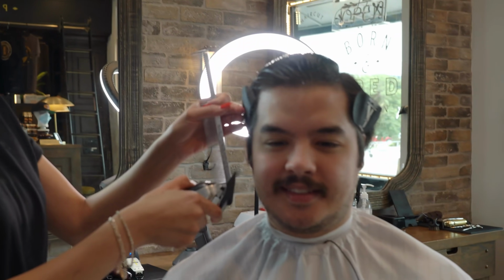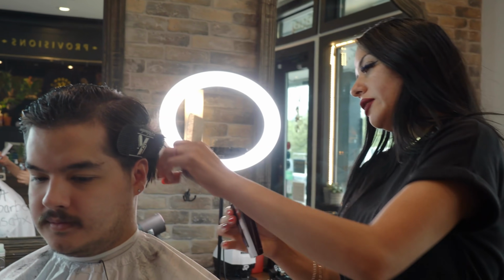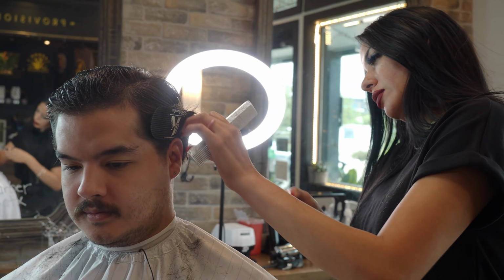All right, so for the sideburns, kind of the same thing. Just take it down with a 2 to start. So tapering up the sides, lined everything up so I can see it. Brush everything down.